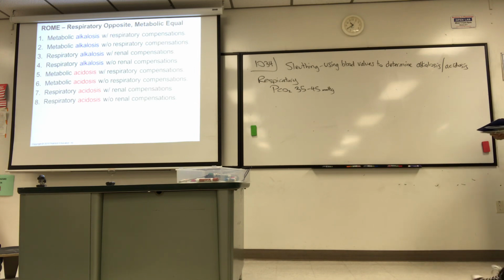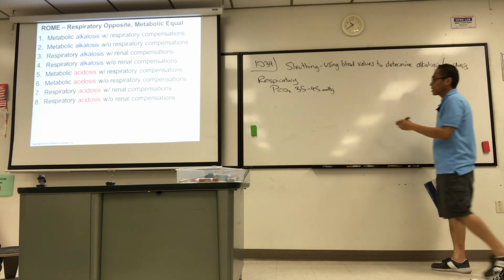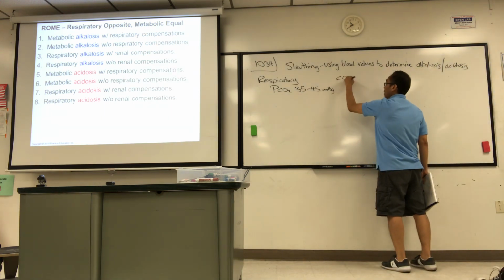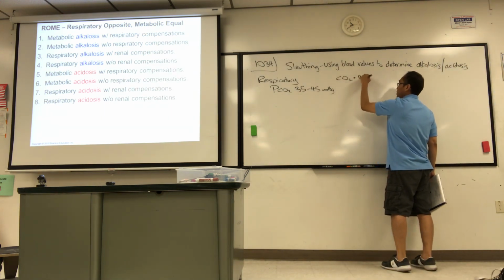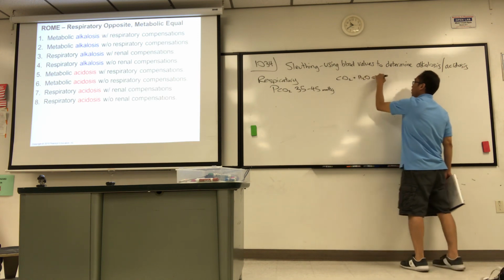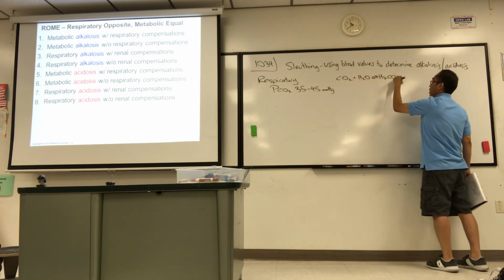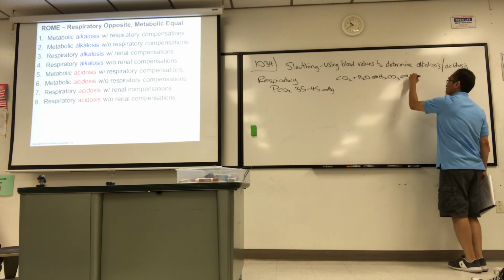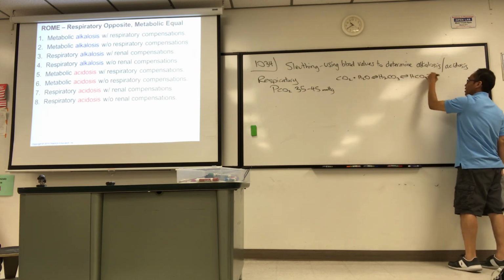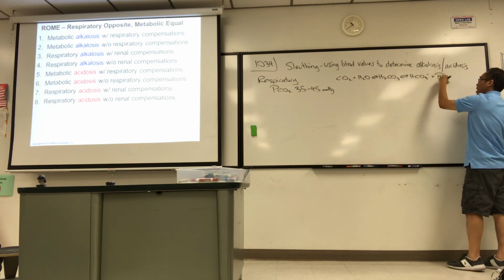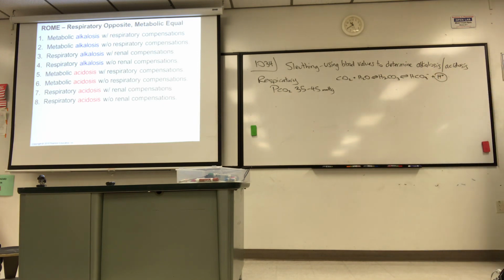For example, we know that CO2 can acidify the blood because of our equation. You don't have to write this down again, I'm just reminding you. Carbonic acid is a weak acid that can partially dissociate and provide a hydrogen ion. That's why it can acidify the blood. So that's why you look at CO2 levels if it's a respiratory cause.